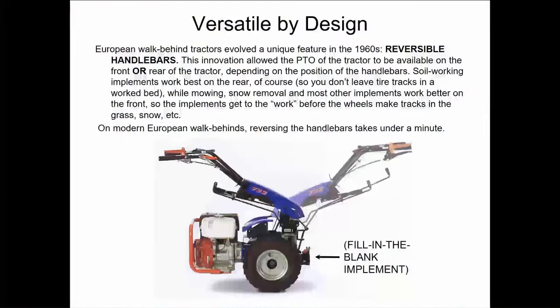So one of the things that sets a real walk-behind tractor apart from the fake ones is the ability to rotate the handlebars around so that your implement can be on either end of the machine. Because if you're running a soil working implement like what's on this thing right now, this is a power harrow, you obviously want the implement in the back because the tires are making tracks and the implement is erasing the tracks. And you don't even have to leave tracks because you can offset your handles to the side and walk over here and drink your, oh, no drink holder. Darn, we didn't come up with that.